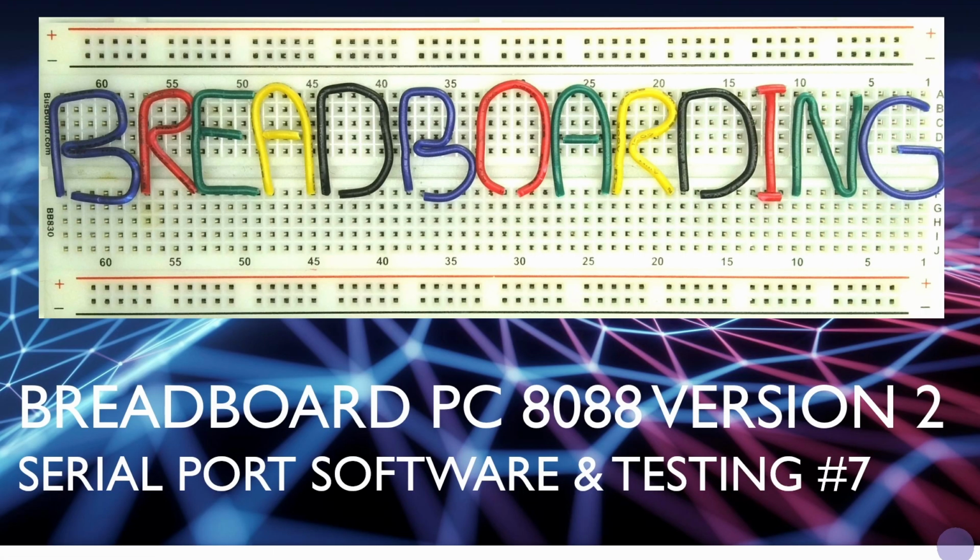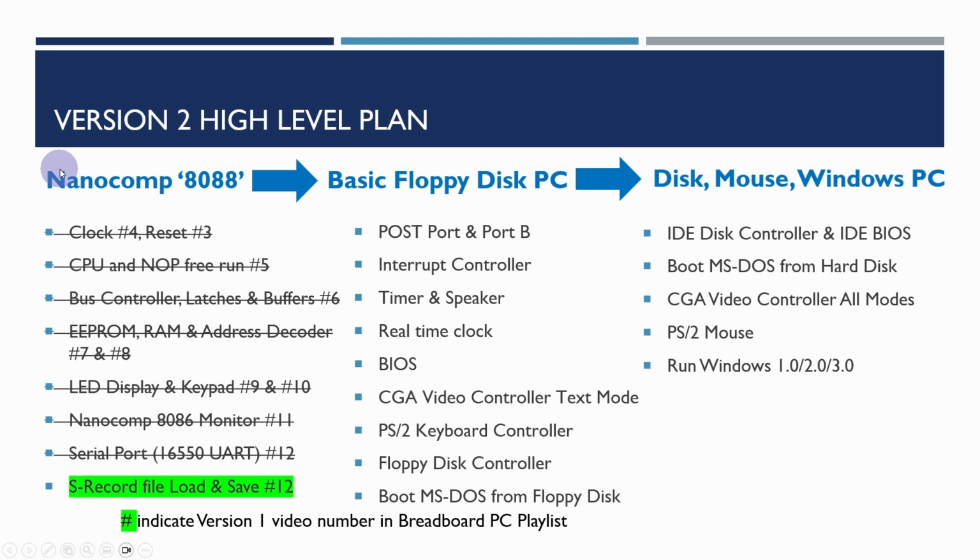So this is video 7 in the Breadboard PC 8088 version 2 series, and in this video we're going to be covering the serial port software and testing it. So we've almost got to the end of the first phase of our high-level plan. This is building out our NanoComp 8088, a simple computer using an LED display and keypad, running the NanoComp monitor, which has been migrated from the original 6809 monitor from the project a number of years ago.